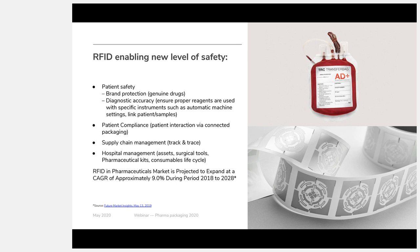First, in terms of brand protection, to make sure that he has in hands genuine drugs, and you can already do that to some extent with auto injectors, for instance. If you bring a cartridge or pre-filled syringe, and that primary packaging has an RFID tag, it will be able to speak with the auto injector and get recognized, because with RFID, you can give a digital identity to any object. So this is the first advantage. And obviously, thanks to that, you can manage expiration date in a more systematic way. So this will be a benefit for the patient.